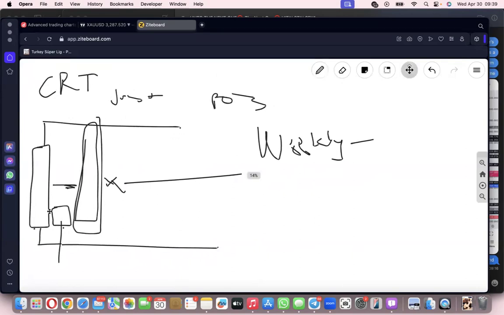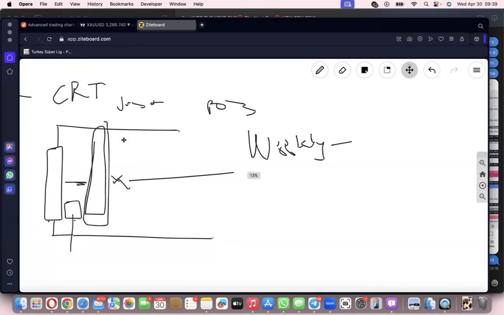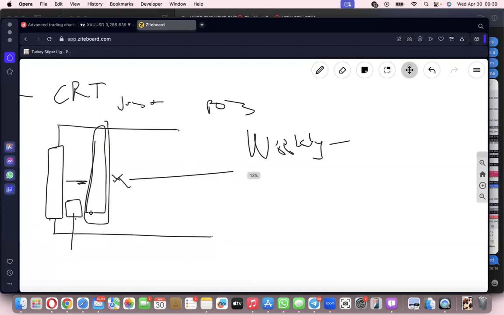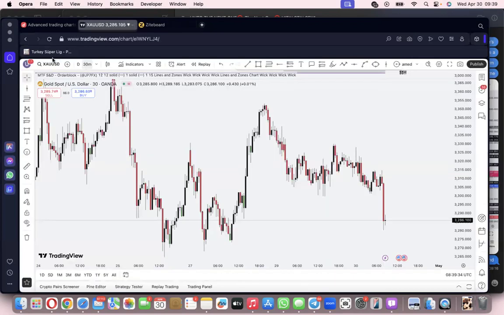The first candle and the second candle are the criteria that must be met before I anticipate the third candle. If it closes the inverse of this, it means an extension to the down part. But in this scenario, an extension to the up part. So in this kind of market, I use weekly. Now, let me show you an example.